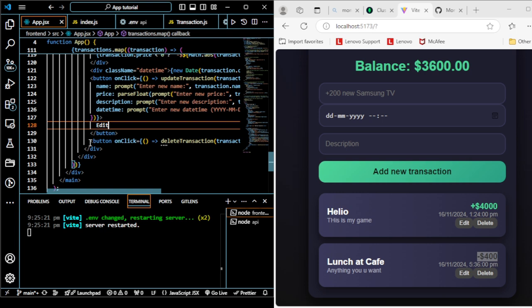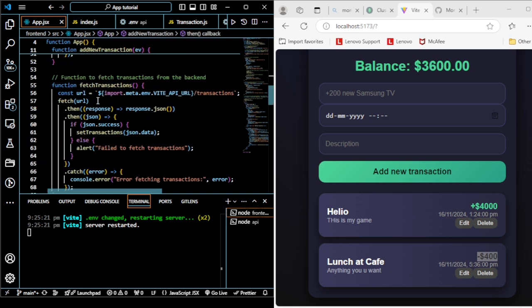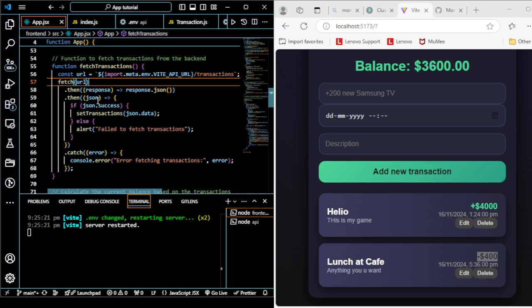Then we have defined the function for fetching APIs from the backend, importing the transaction URL from the backend. Then I use the URL, take the response and convert it into JSON.